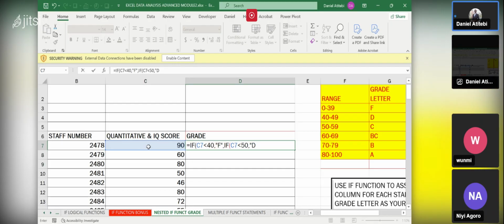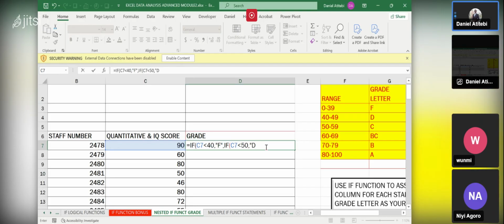Remember, I told you that it is the exact range that will determine, when you are dragging it down, whether this person falls in F or D or C or BC. You are going to state it first because you are not dealing with only one person. You are dealing with other marks too. So when you are dragging it down, Excel will determine whether the person is F or C. That is why we are doing that. So we keep on clicking the same. You understand me?